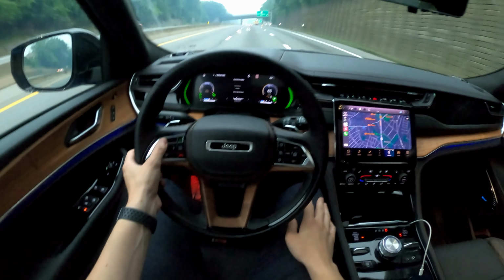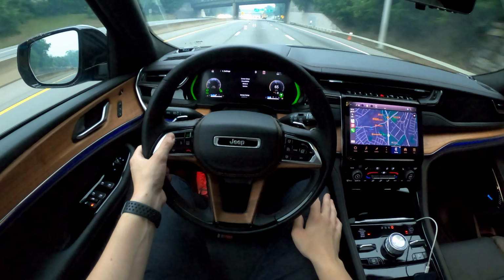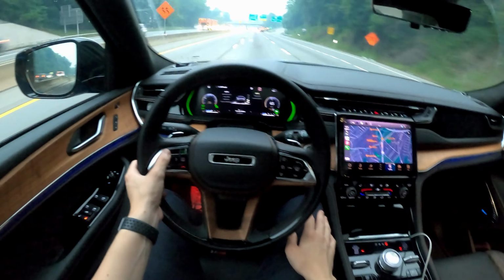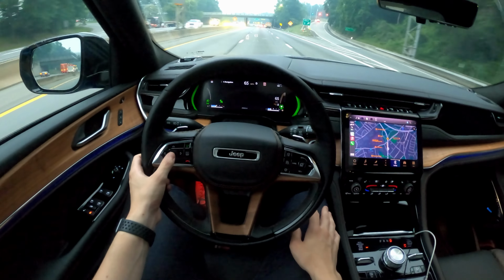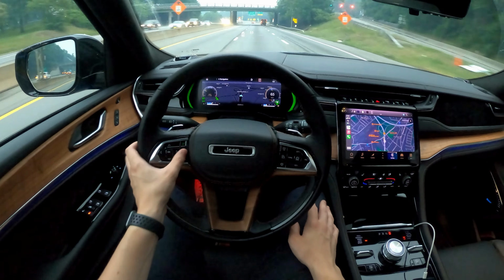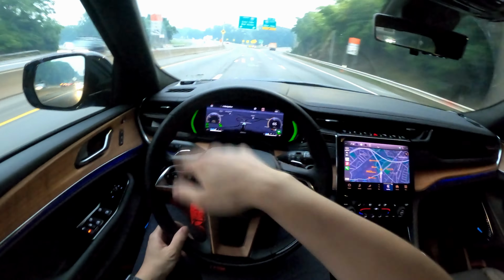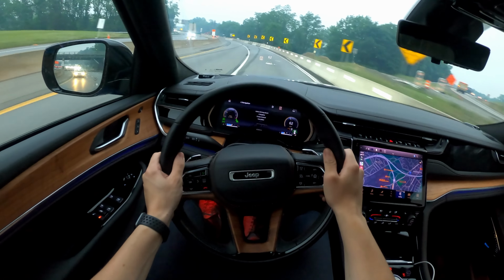And again, you can keep cycling through all these displays. There is the map display, which I usually tend to leave it in. You have an Apple CarPlay display as well as some off-road page information, but I usually just keep it in the map display or the active driving display, which shows you all that information. Now, if you are using Apple Maps, it actually will give you directions and guidance up here. I'm just going to take control because there's some construction going on over here.